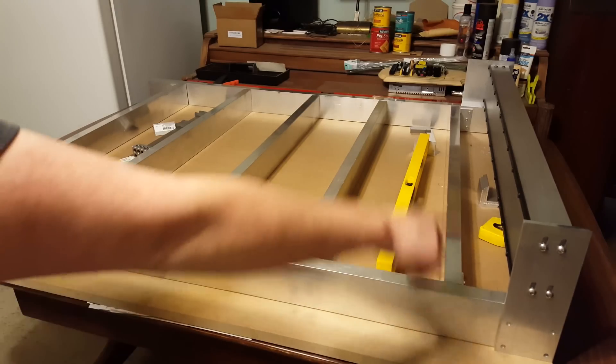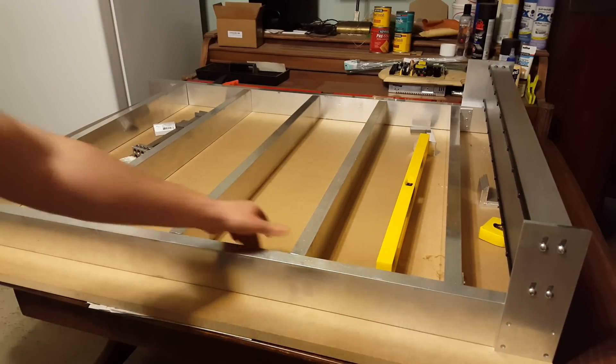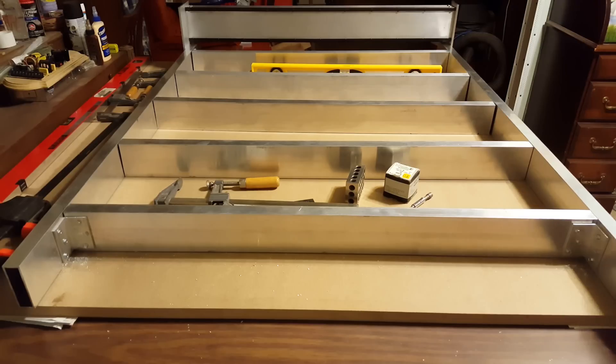I've got basically the outer rail structure bolted together. I still have the three internal ones to mount but it's pretty much squared up now — I'm pretty happy with that. From this angle you can kind of see the brackets I've whipped up. They're just inch and a half by inch and a half angle with some self-tapping screws mounting it together, and it seems good enough. It doesn't like to move too much and once the rest are mounted in I think it's going to be very secure, and then there'll be MDF put on top.